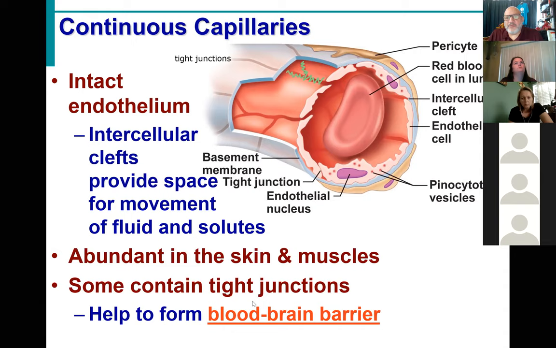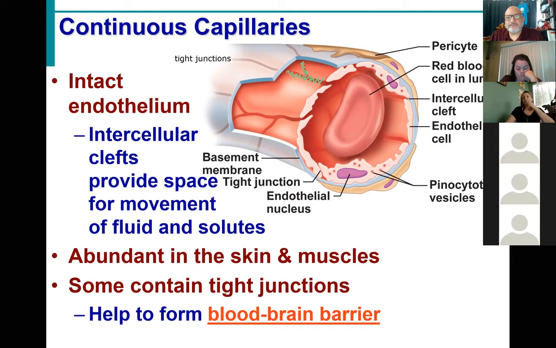If only I'd learned my neuroglial cells when I was in 430, I might know which neuroglial cell. Excellent, the astrocyte, perfect. Our astrocyte is that neuroglial cell that also helps to wrap around those tight-junctioned continuous capillaries to be able to limit what gets out and into our nervous tissue.